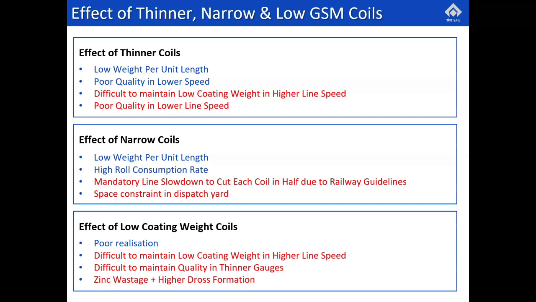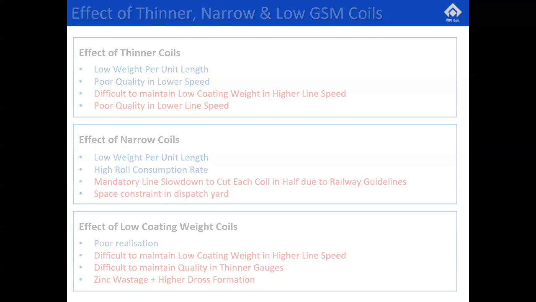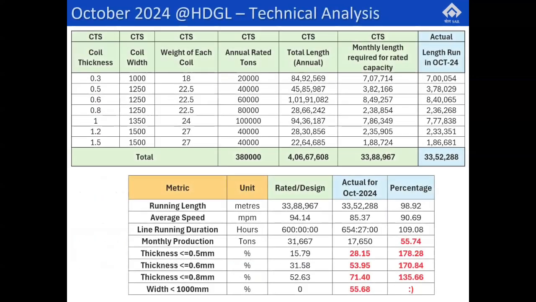So our realization can only improve if we can expand that bracket of special steels that we supply. Specifically for CR, earlier we had the LPG market, which now, with piped gas supply, has come down. So we have to diversify into different product grades so that we can take benefit of improved realization. So that is one thinking point I wish to share.